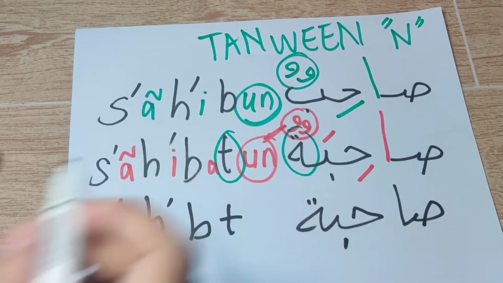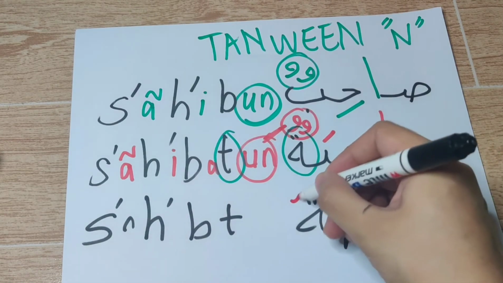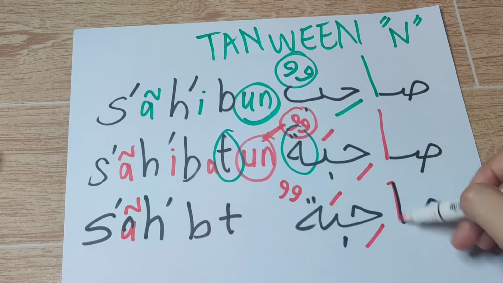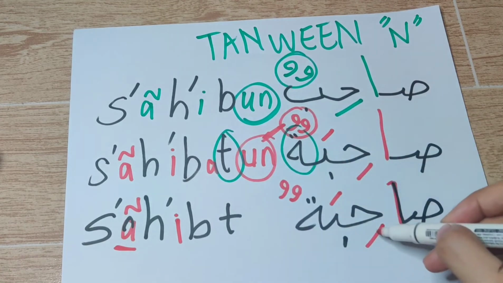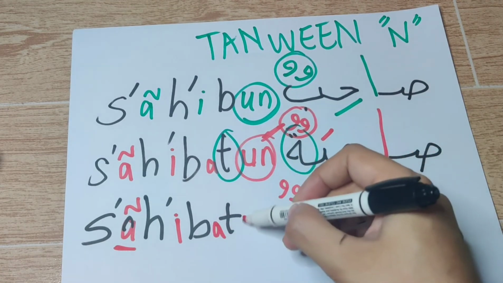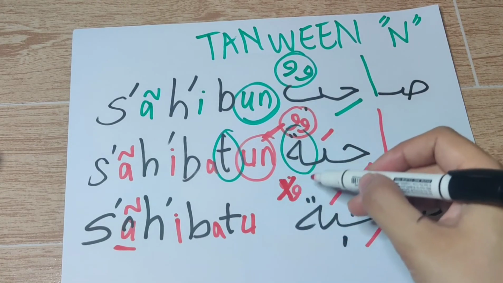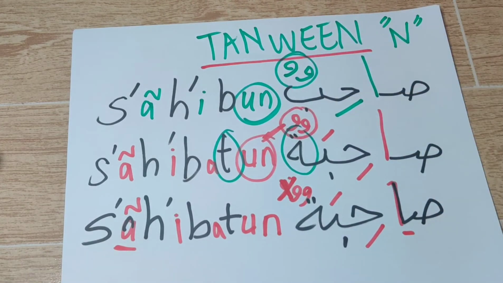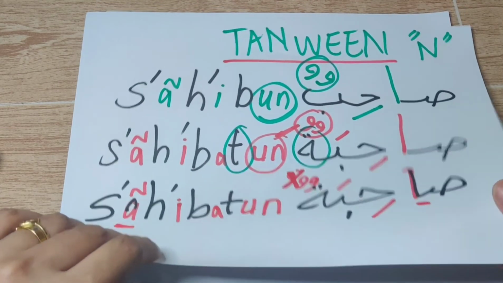Sahibatun. And if there's no vowel on the ta marbuta at the end of the word, it's going to be like an H basically. You're going to read it as sahiba. So again, sad with mad bil alif is sa, there's a stretch because it's a long vowel, then ha with kasra is hi, then ba with fatha is ba, and then ta with tanween dham is tun. If it's only dhamma it's going to be tu, and if there's no vowel it's going to be sahiba. So sahibun, male friend, sahibatun, female friend.